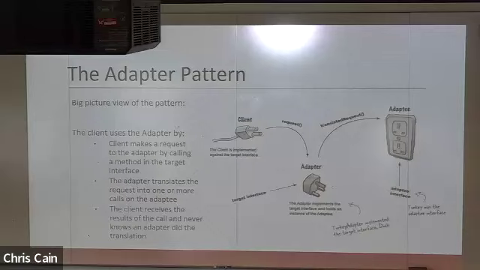So you can also think of it kind of like Google Translate. You could be having a conversation with someone who doesn't speak English, as long as you have a very good translator in the middle that's capable of one-to-one translating anything you say to something the person on the other side will understand. When they respond, it translates it back. So it seems like you're having a conversation with someone who's speaking English, but you're the only one speaking English. The other person is speaking whatever language is their first language.